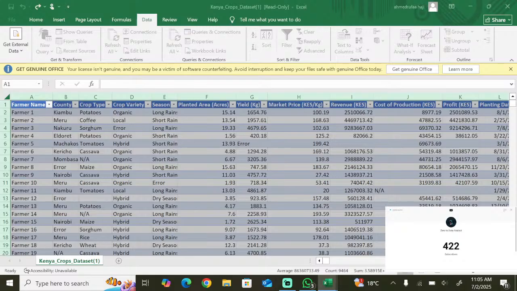What the heck, man? Control A, select the whole data set, pivot. Okay, controlling everything. Okay, it refused.